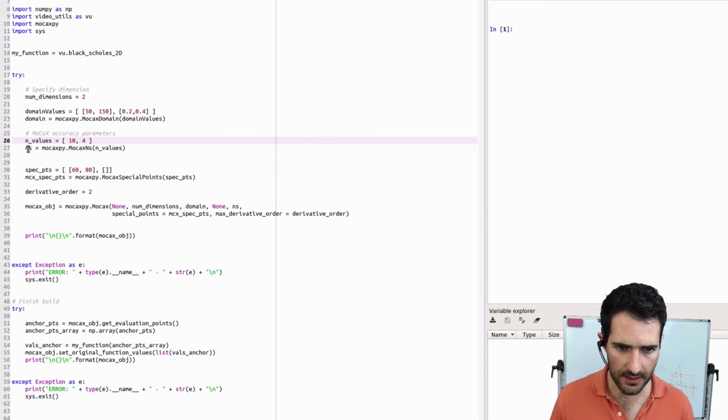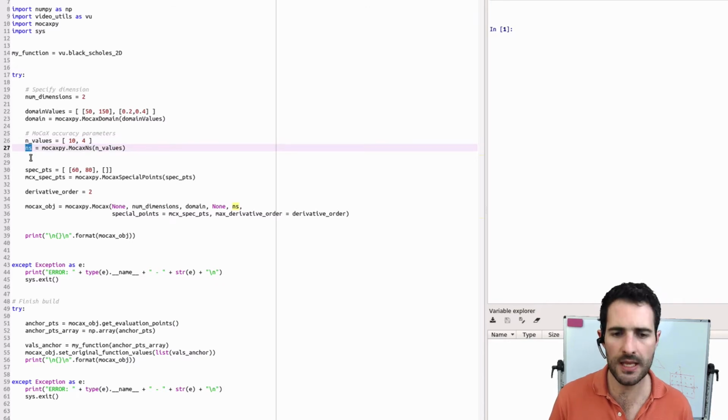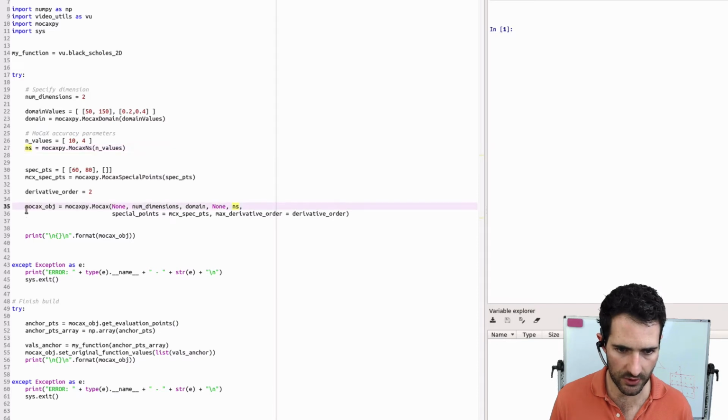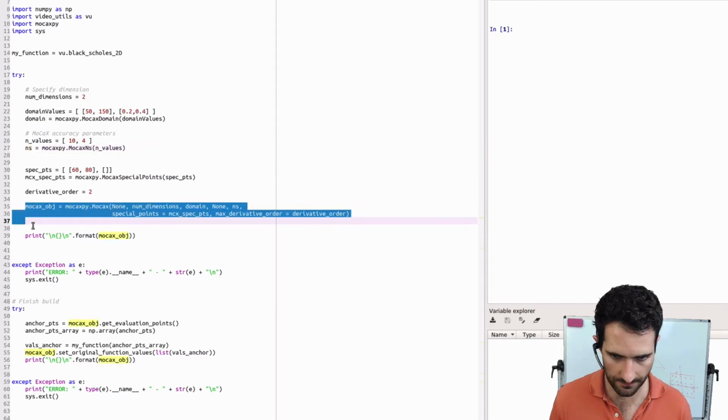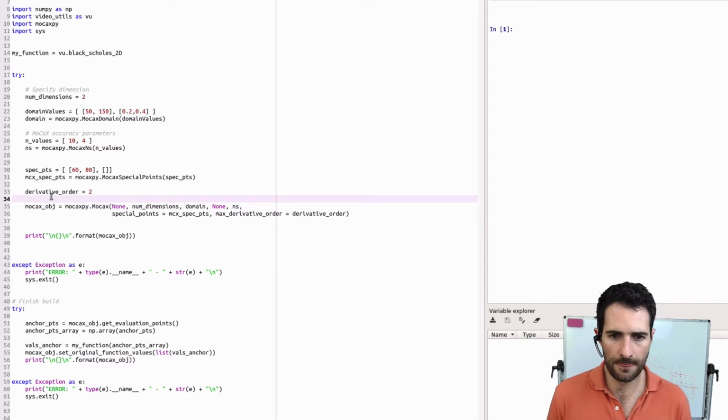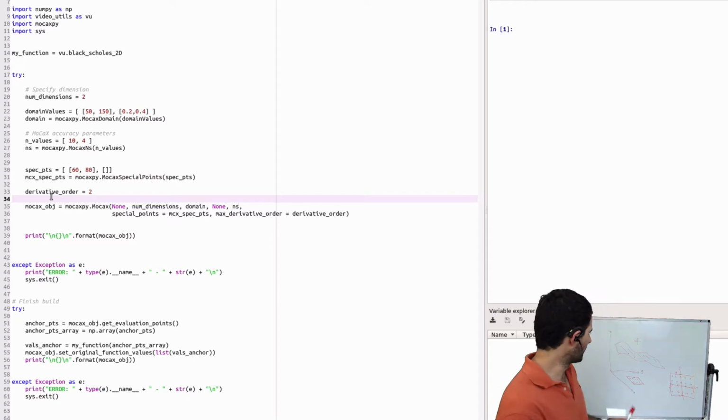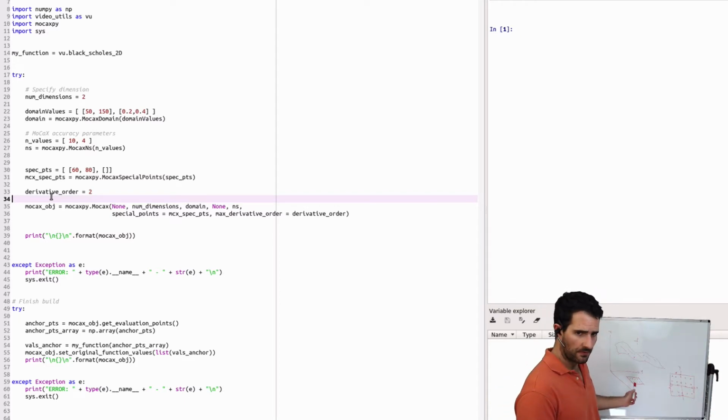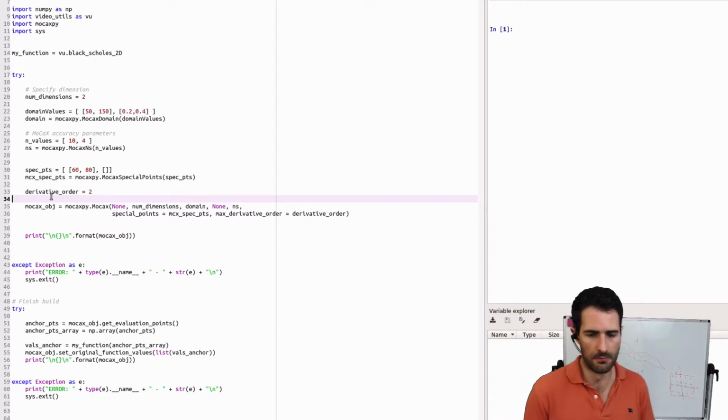So once you've built that, we've got this variable called NS that we'll also need to pass to the initializer of the MoCaX class, which we see down here. So this is essentially all the information, apart from the values of the function on the Chebyshev points, that you need in order to build a MoCaX object.